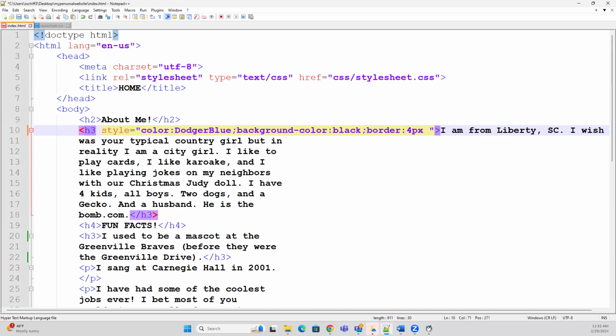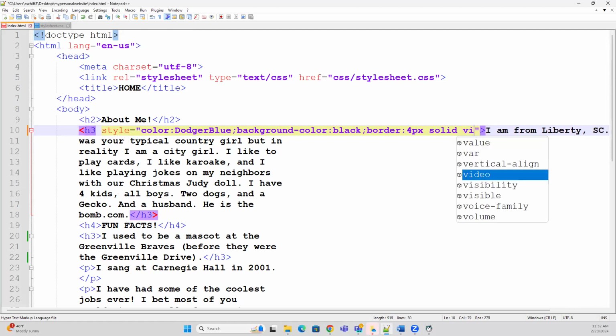You can put in whether you want it to be a solid line, a dotted line, I think you can put dashes. There's some other ones I don't remember off the top of my head, but I'm gonna put solid, if I can spell. Dotted is not a word yet. And then I'm gonna choose the color violet.